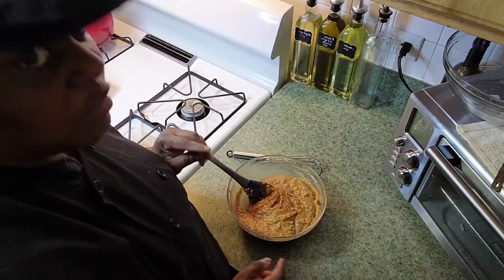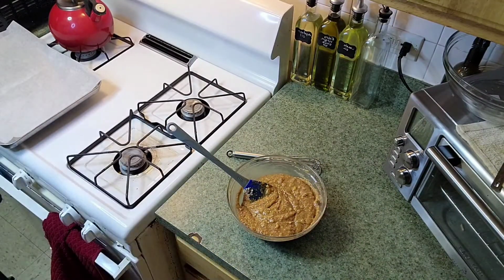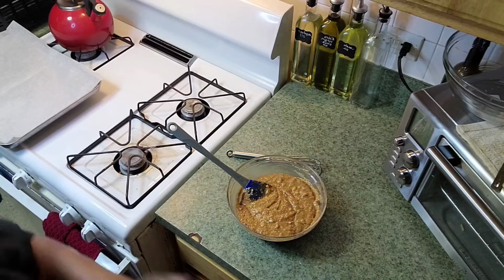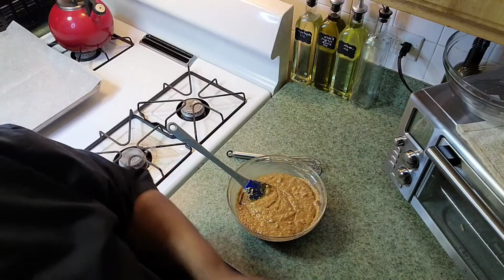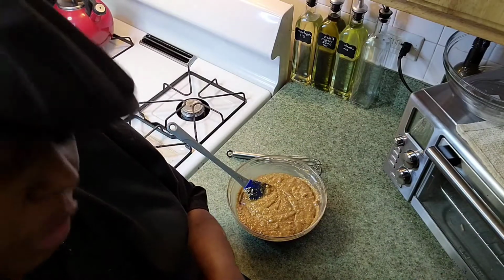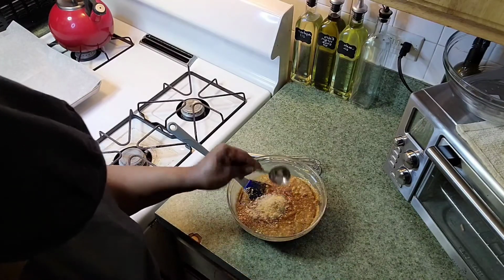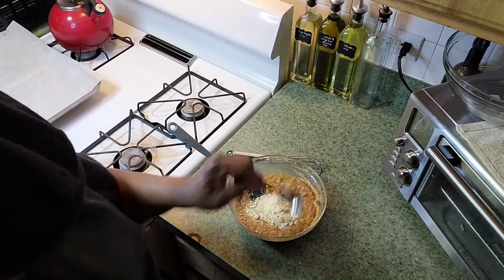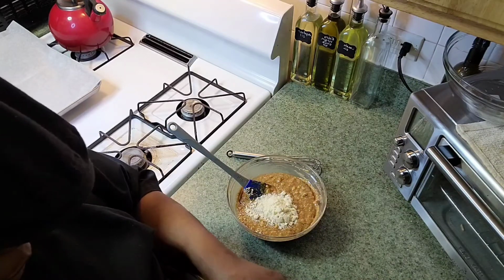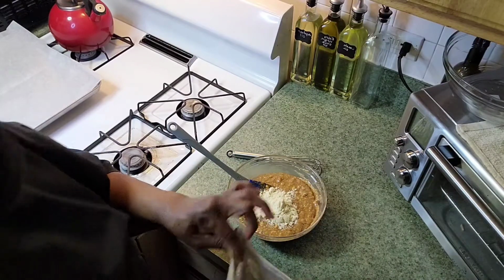And I think I'm going to put some almond flour, about a teaspoon or 2 tablespoons in there. Okay? I'm going to put 2 tablespoons of almond flour, because I don't like the way it's looking. 1. Make it 3. Okay, make it 3.